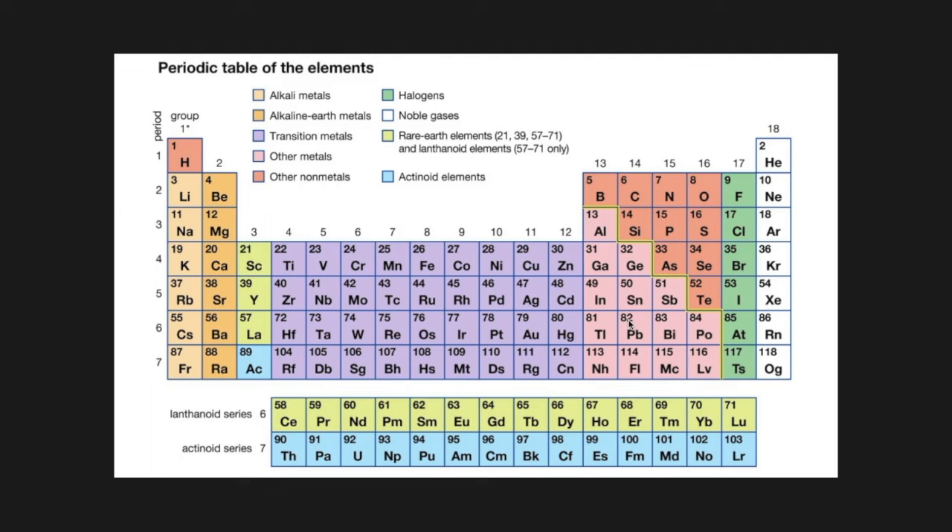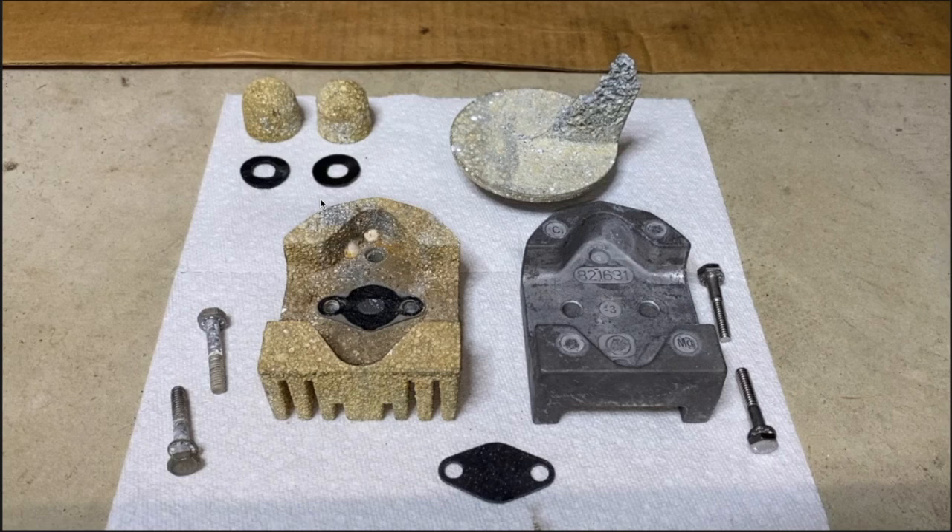Here's a photo of the periodic table — I want to reference each metal. Starting with magnesium: number 12, MG — it is an alkaline earth metal. The second option is zinc: number 30, ZN — a transition metal. And just above and over that is number 13, AL, aluminum — which falls under the other metals category. Magnesium, zinc, and aluminum. And in the event that you have the question — when should I replace my anodes? — refer to your exact serial number service manual. In our case, ours says at 50% of its life, which I think is extremely standard across the board in the entire boating industry.